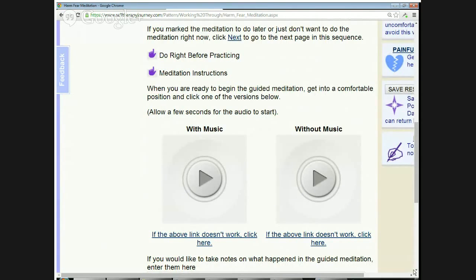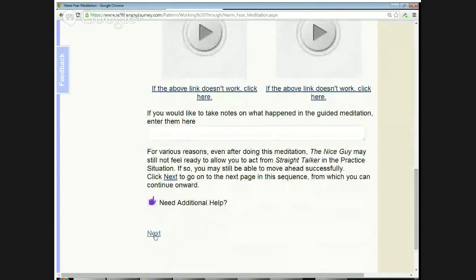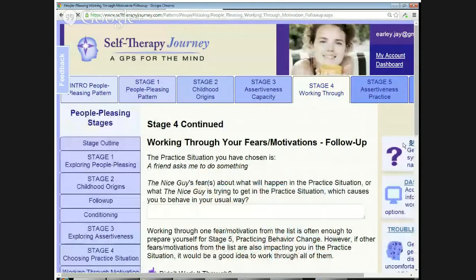And you're going to reassure the part, basically, that in the situation that's coming up soon, in this case a friend asking me to do something, if the people-pleasing part doesn't take over and allows me to be assertive and say no instead, either nothing bad is going to happen, or if I do get judged, I can handle it, or I've got a plan for handling it. And so you basically reassure the people-pleasing part that it doesn't need to be pleasing in that situation, that it can let you take over instead and be assertive if you like. So that takes care of that particular fear.